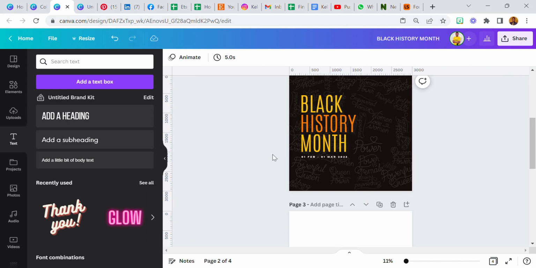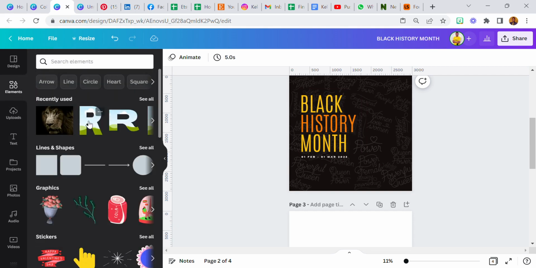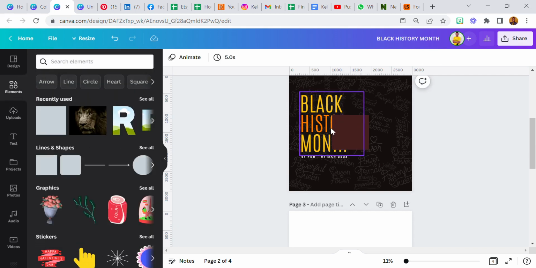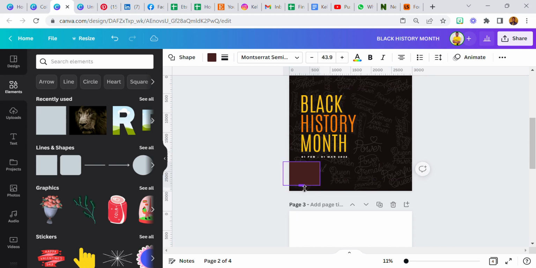The next step was to include the shape, bring it down here. Now, the major colors used for this design were yellow, orange, white, obviously, and then green.